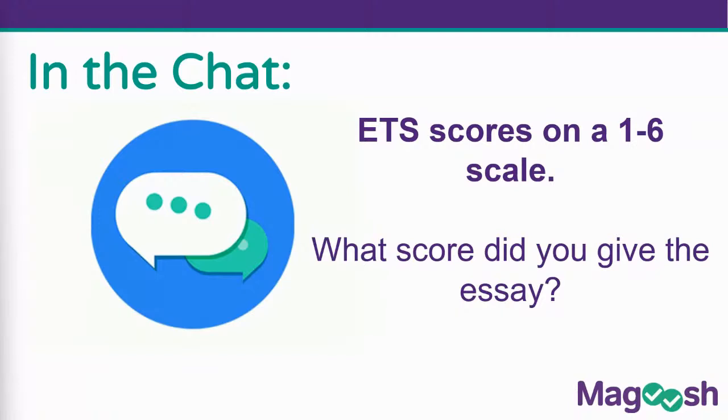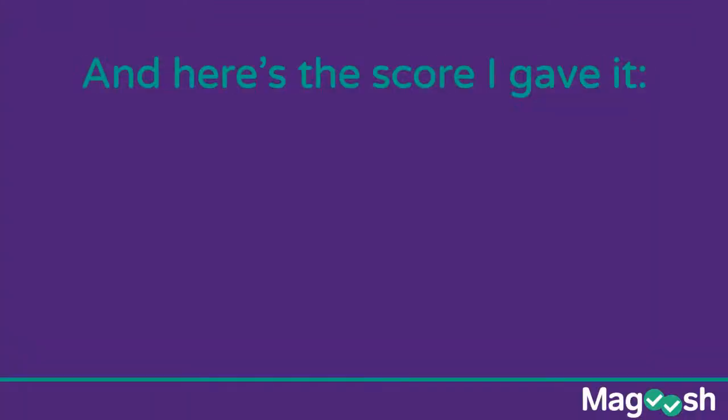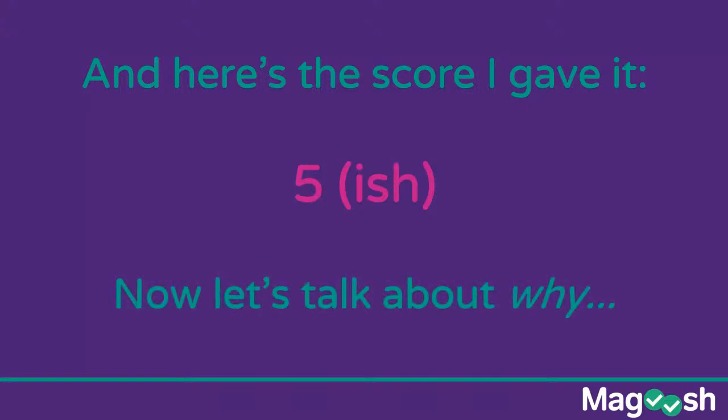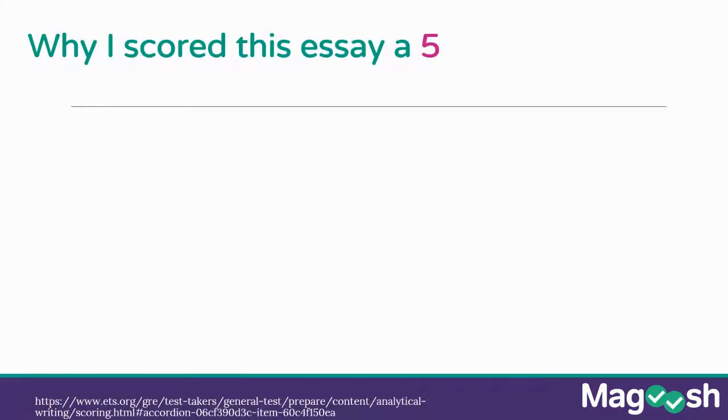All right. So let's talk about the score that I gave this essay. I would say that this essay would land in the world of a 5. Maybe 4.5, but definitely 5-ish. And I want to tell you why I think this would get a score of a 5, or why I know this would get a score of a 5. So this is why I scored this essay a 5.